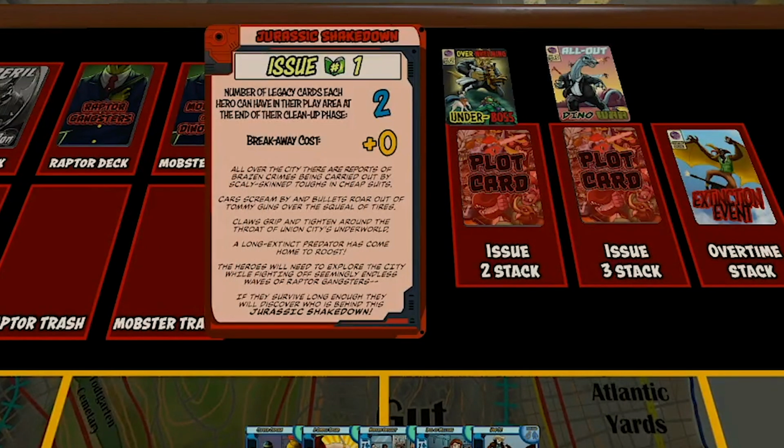And I've been mentioning the issue a lot, but here it is, issue number 1. Remember, it tells us how many legacy cards, ongoing cards we can keep in our play area. It's 2 right now. And breakaway cost I should have mentioned when I ran away from that lion guy. That is an additional speed cost whenever you move out of a place that has enemies in it. So here it's plus 0, but if I was in issue 2 or 3, I would have needed extra speed to get away from that guy and stop him from attacking me.